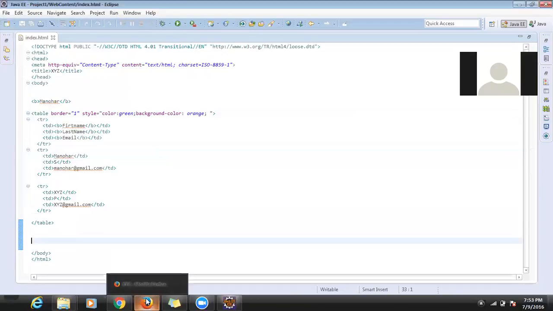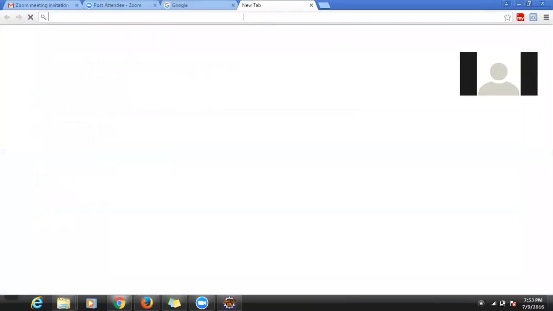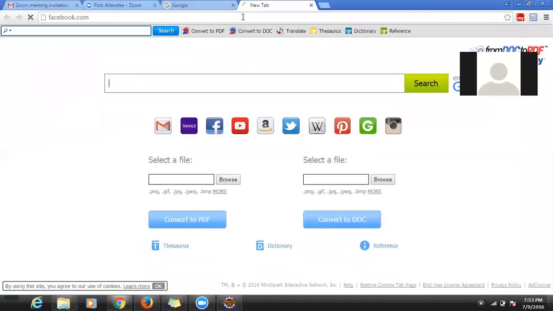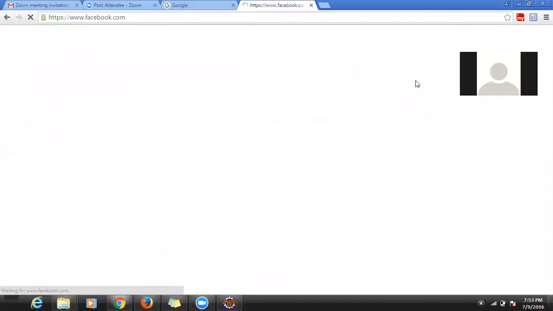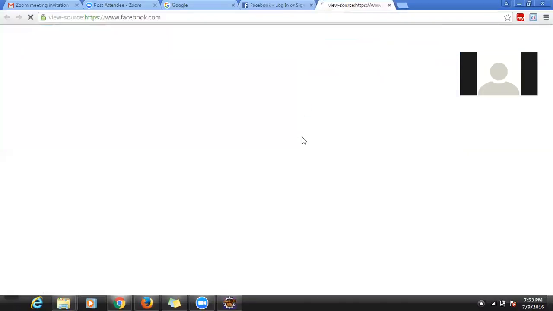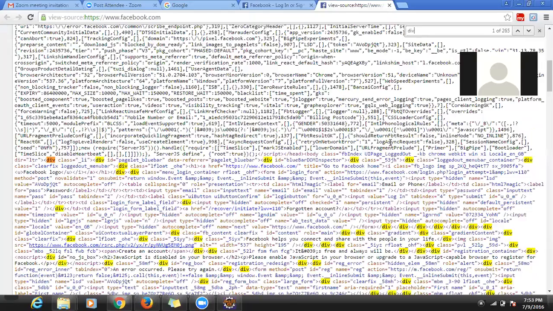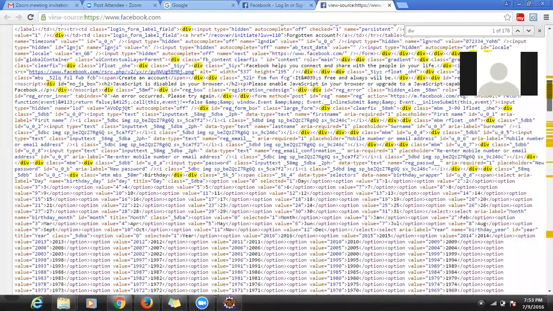If you see most web page sources, you will see the div tag. Let me open some other page. If you see this view page source, you will see a lot of divs. See, I just pressed Control Space Bar. See how many divs there are. Divisions. Now we will see what the purpose of a division is, how to change the colors, all those things.